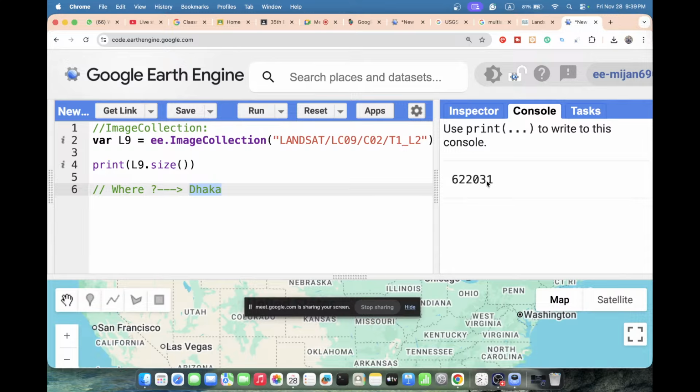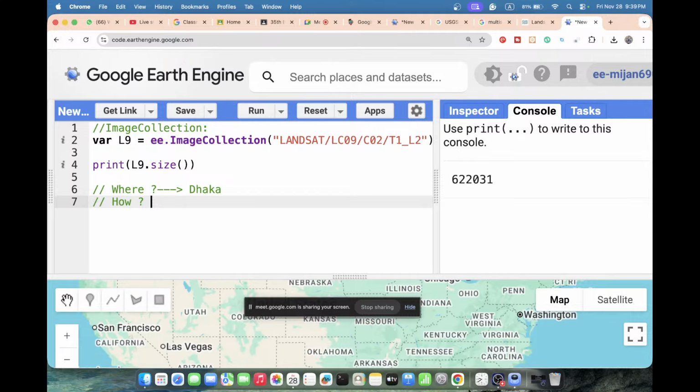This image is available for the whole world, but I don't need it for the whole world. I need the image only for the Dhaka city boundary or any specific area. This is the first factor for filtering. Second factor: how do you need the image? Basically, I need the image with less than 1% cloud cover for my study area.